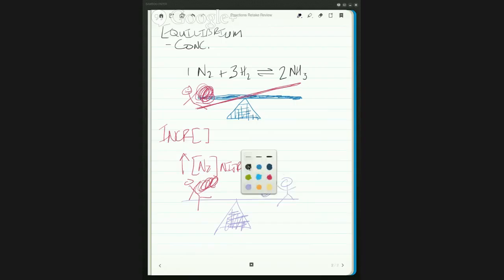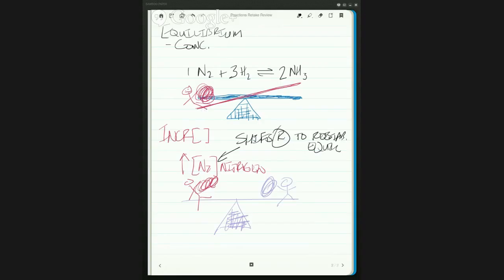I don't think this is actually helping, is it? Shifts right. It shifts right. If you increase the concentration, it's going to shift right to reestablish equilibrium. So much better if I do it in person. Being a horrible artist does not help you at all. But you get the idea. Whatever side's up is where it shifts towards. So that's if we increase the concentration of the nitrogen. We increase nitrogen, so we have to go right to get back to equilibrium.